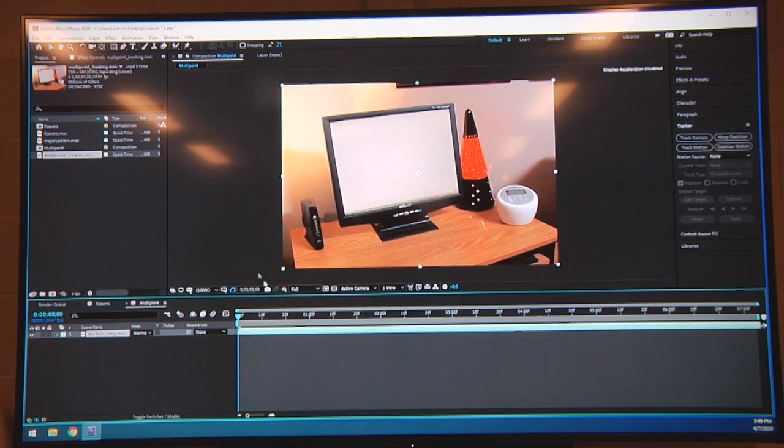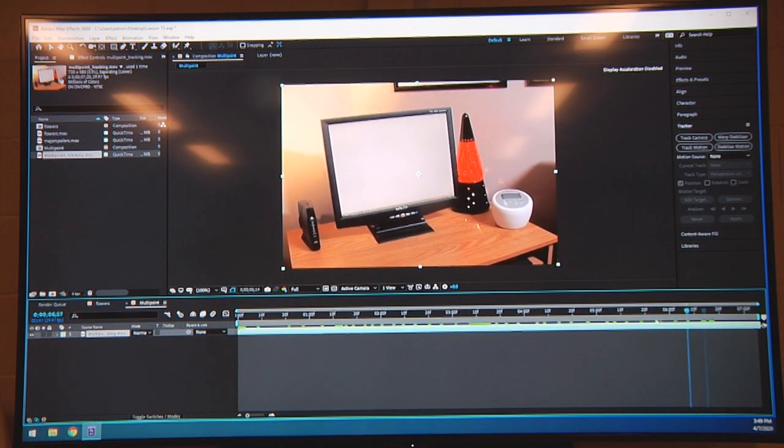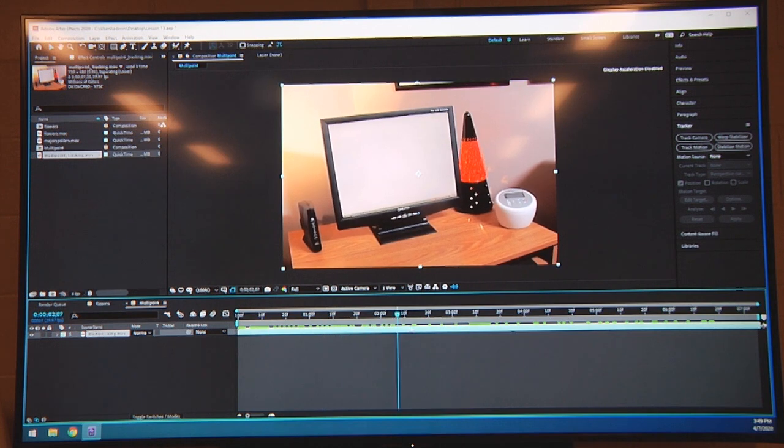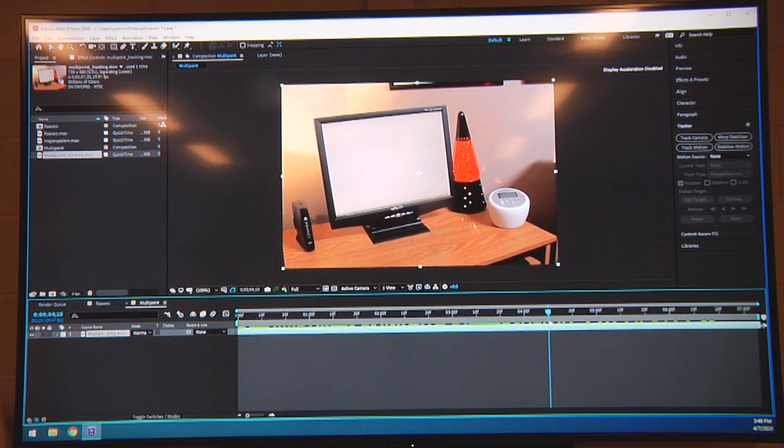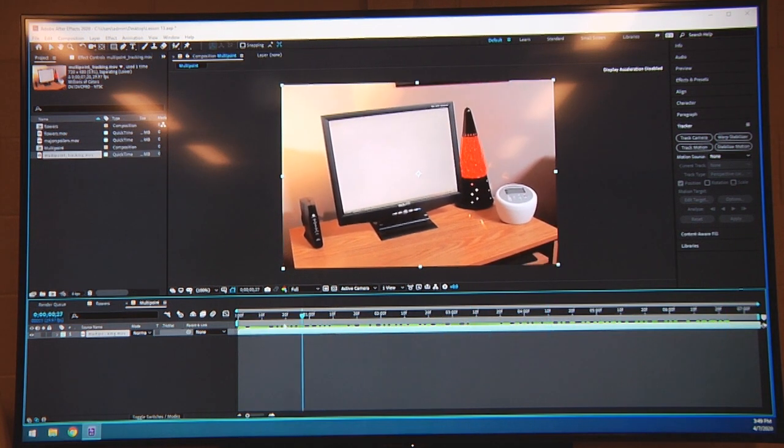Okay, so here's what we want. We've got this footage of this computer monitor. And if we were to play it, you can notice the camera is moving around, so it's kind of shaky. And what we'd like to do is take some video and have it stay in this monitor. But the problem, of course, is that the monitor is always moving.